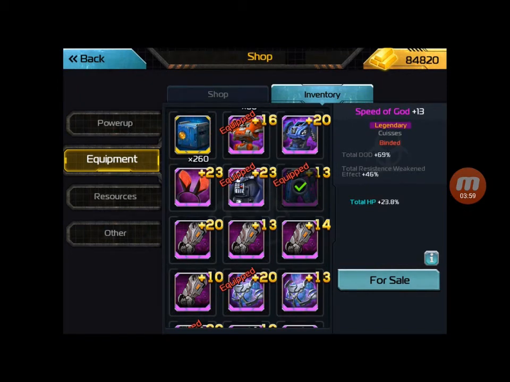Again, it all depends on what you're fighting on your server. If your server has a lot of airships, you're going to want the God of Speed. Again, $300 on average. Kind of pricey to get. You have to spend money to get it. There's no other way. Well, you can stockpile stuff throughout months to try to get it, but it's going to be hard.